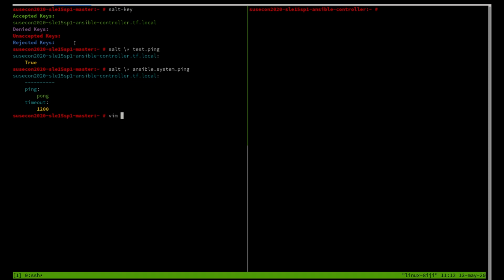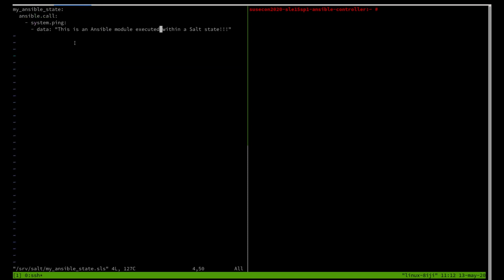Okay, I have here on my Salt master defined some state, which is my Ansible state. This is a state SLS file where I can also call Ansible modules. So if I apply this state, it is going to call Ansible and basically execute the system.ping module on Ansible that is going to output this information.